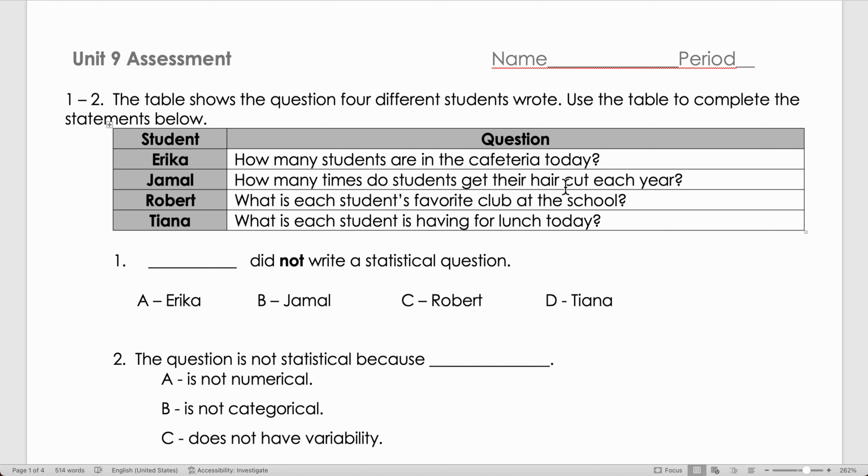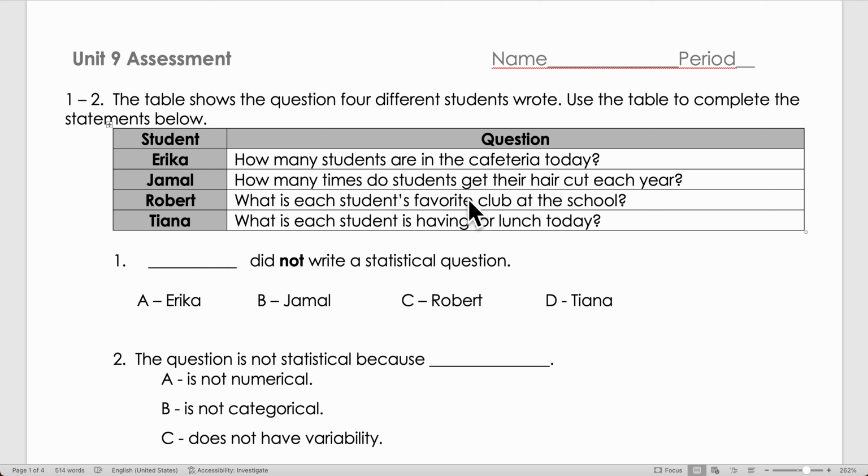How many times do you get your hair cut? And there is an open number of responses. Students could say, I get it cut 1 time a year. I don't get it cut a year. I get it cut 12 times a year, whatever. This is addressed to a group of students, and there is a seemingly endless number of answers.